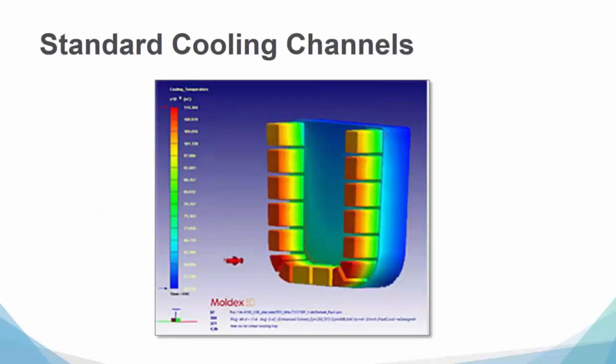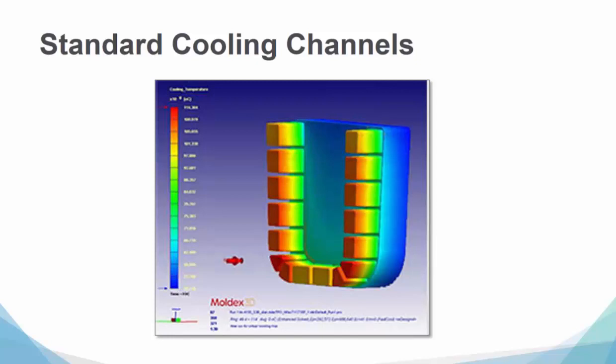Looking at an analysis that's done to compare standard cooling versus conformal cooling, here you see a simple part, and you can imagine the water is coming underneath the part on the blue side of the part. And while that helps greatly, you can see a lot of heat is still trapped in the details that are deeper within the core itself.